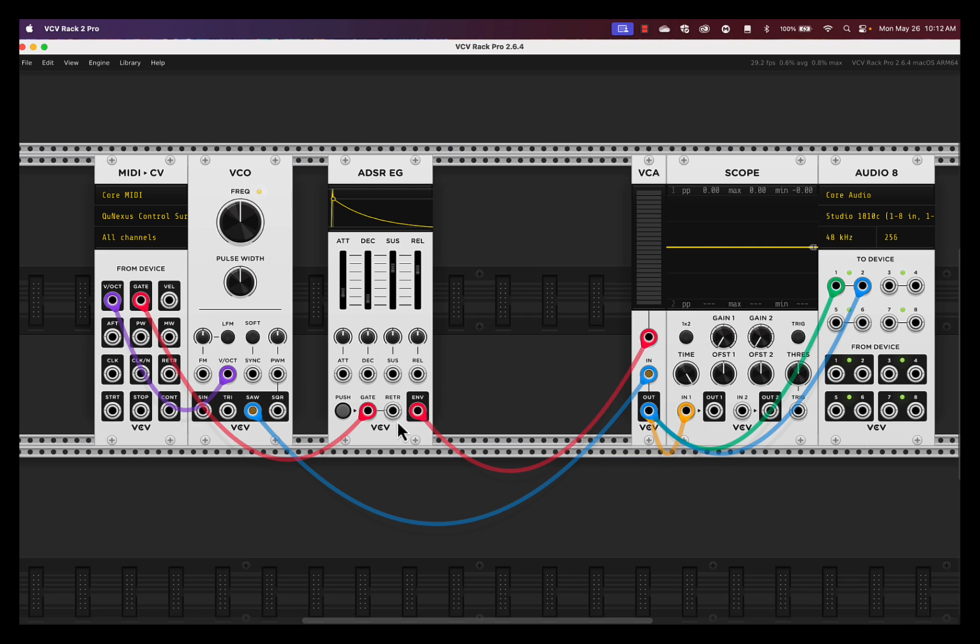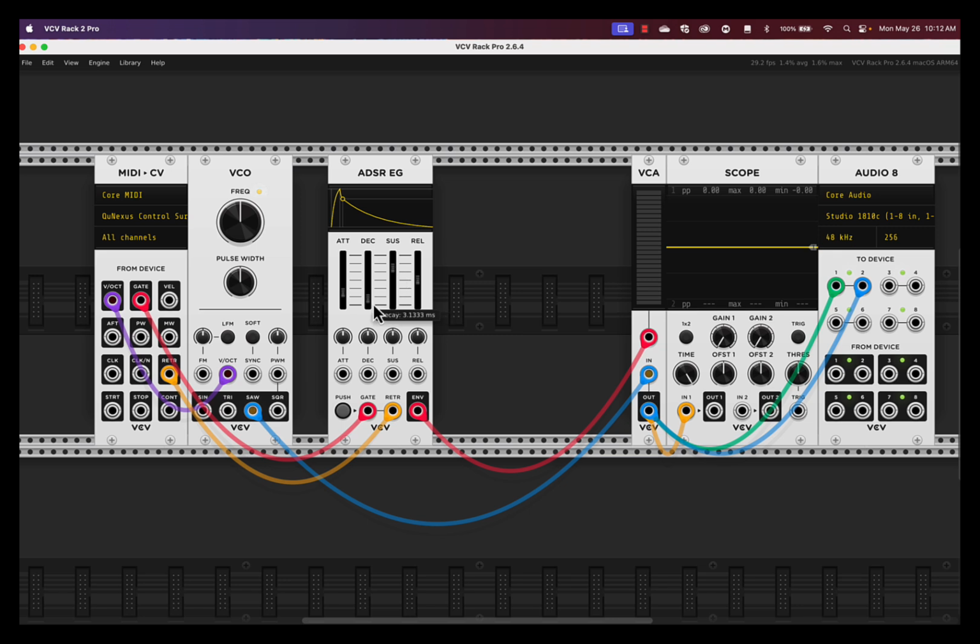So here is where retrigger is going to come into play. Retrigger is a reset, and it basically is going to quickly end the current envelope and then start it again as soon as I hit a new note. And that can be really useful if you start noticing clicks in your synth patch. Of course, you can also take down the release time or double click to reset it.